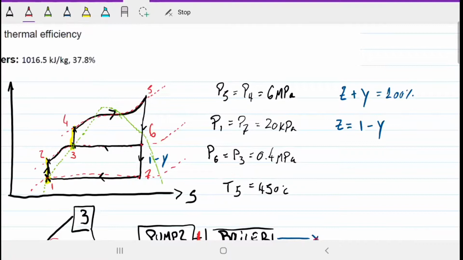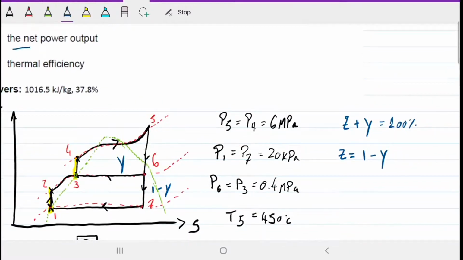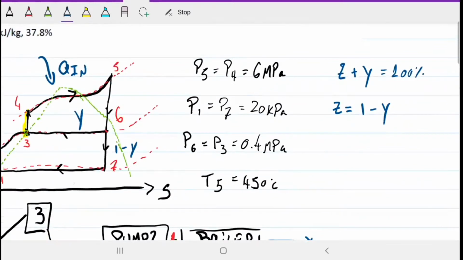Okay. The other thing that we know now is that, well, that's all we know, I guess. For now, what we need to find out are these y's, to see how we can keep solving this, because we're looking for the net power output, and to do that, what we need to relate is what is going in and what's coming out. We know that our Q in is coming on top here, and we know our Q out is coming down here, right? That's our Q out there.